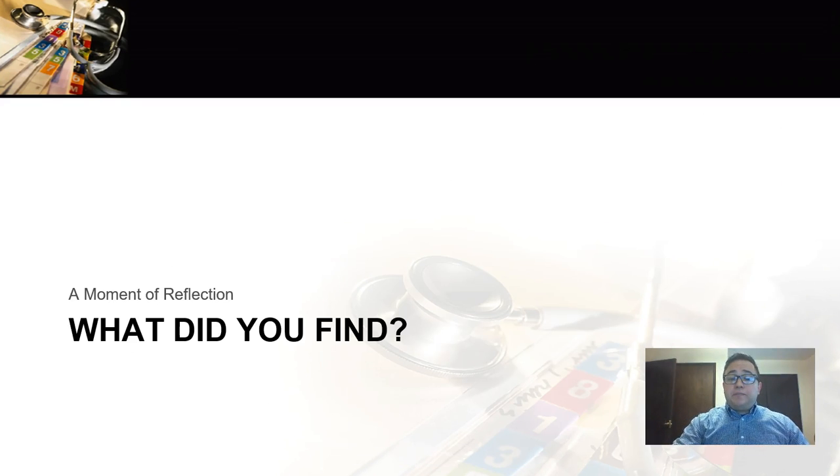Okay, pencils down. So, what did you find in your review? Did you find any other forms of waste pop up as you were going through and drawing your value stream map diagram? It's important to think critically and creatively when you're identifying waste. Always think about it from the perspective of the patient. What does not add value for them? Think of yourself as a patient.